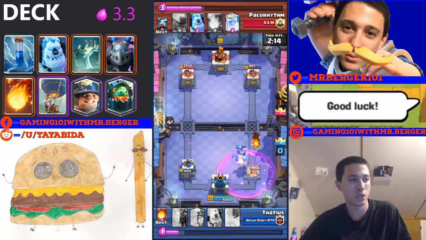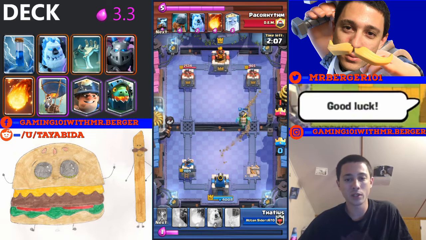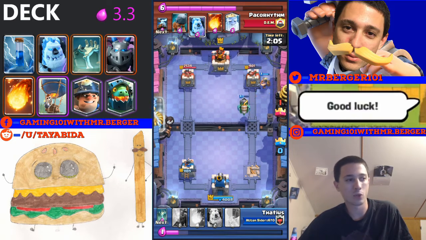So Zap's really paramount in this deck, but if you want to replace it, you could do Log or Arrows. Arrows would be solid too, honestly, to take out minion hordes. For Fireball, you could definitely do Poison. If you wanted to go crazy, you could try Rocket, but I probably wouldn't do a heavy spell. I'd probably stick with Poison.